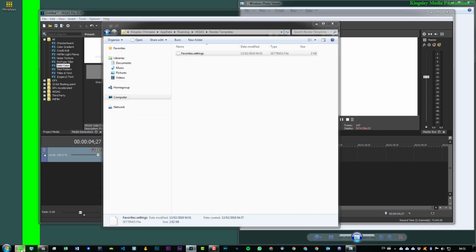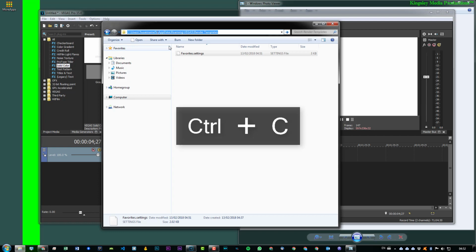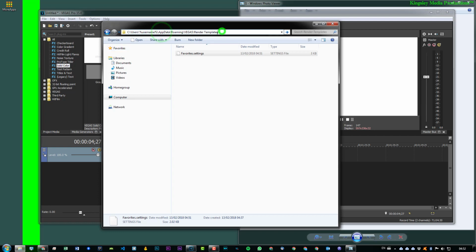You just simply go to this location. Now for you, you can just write this exact code into your file explorer. So we'll change my username to %username%. You can just copy this. I will have it in the description and you just paste it in and press enter. It will bring you to the same location. That way you don't have to go activating your hidden files and folders and all that stuff.